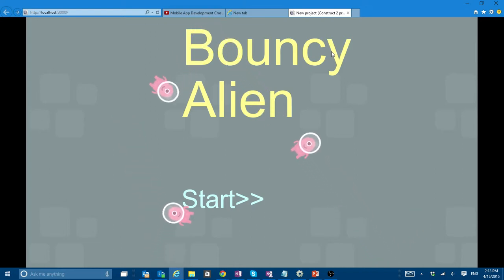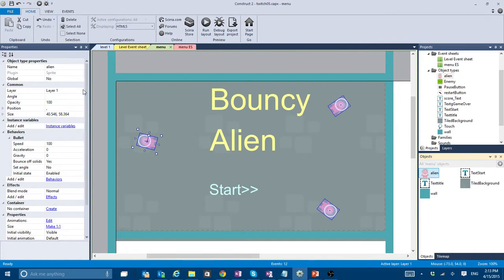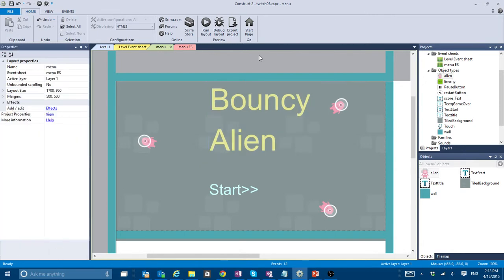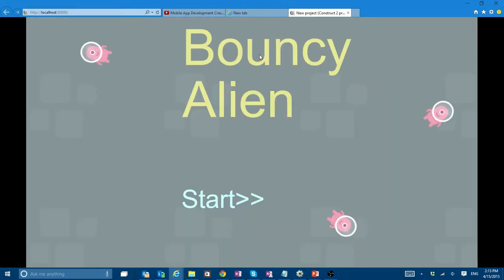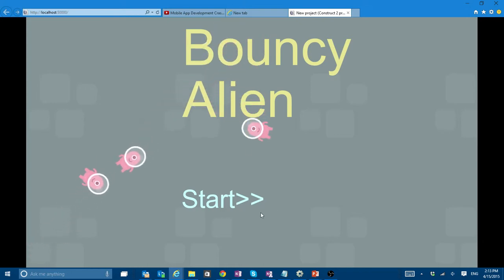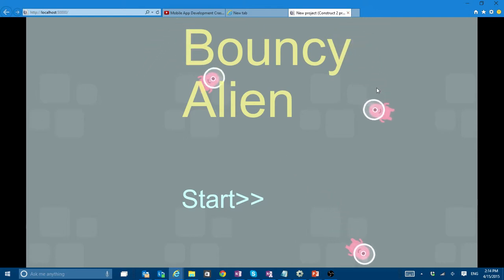And the other thing that I don't want them to do is to go on top of the title, so I'm just going to change in this menu. I'm going to change them to the background, and I'm going to change the opacity of this one from 100 to, I don't know, 80%. And now I should have a better effect, where you see our little aliens going behind. I haven't changed the opacity of this one, because I actually want the star to be quite visible, so that's quite good. I'm liking it.